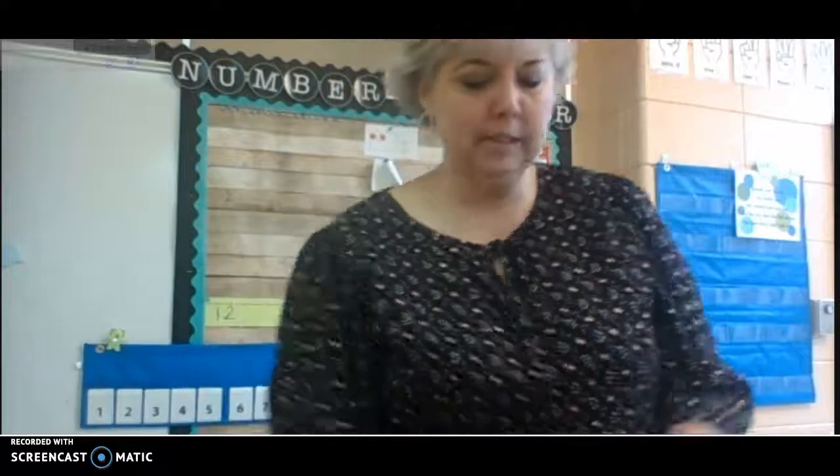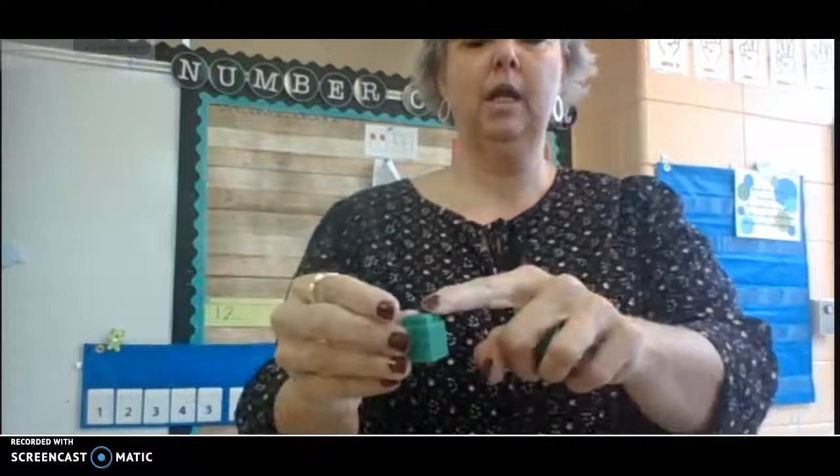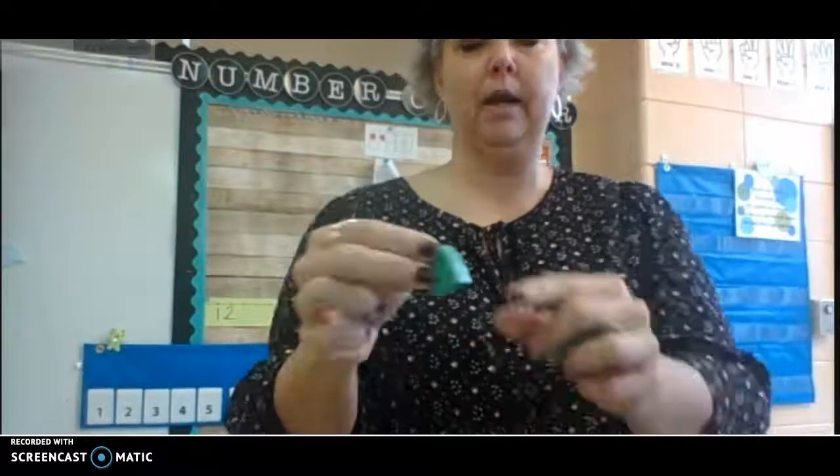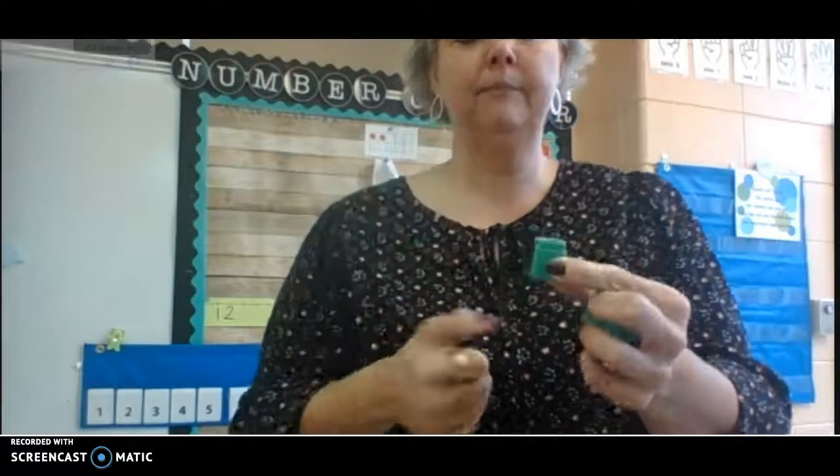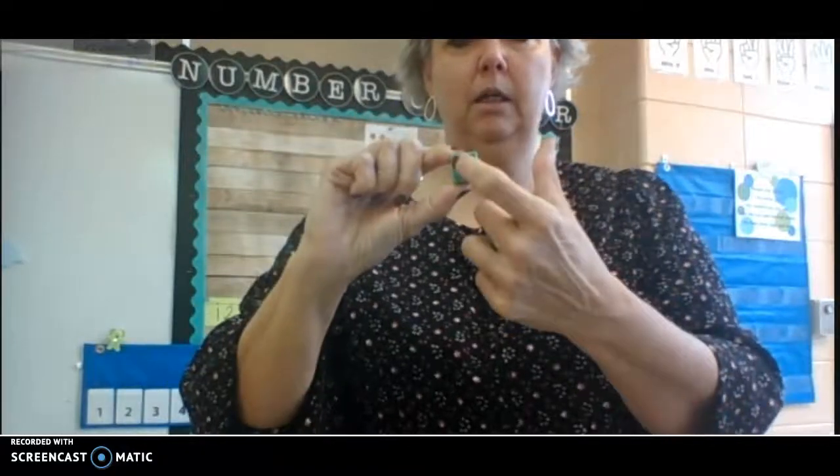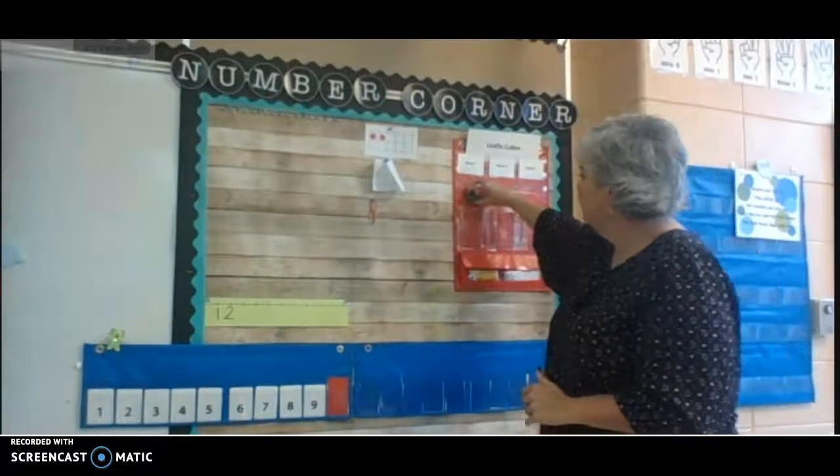So we're going to be using something called Unifix cubes. It's a cube shape because it has all flat sides all the way around. And it has 4 on this side and then 2 faces. And these have a little hole in them, and the back side is empty like this because it fits right on top like that. So I need to count out 2 Unifix cubes. So watch my hand. Count with me. 1, 2. So they are going to go in the pocket right here for week 1.